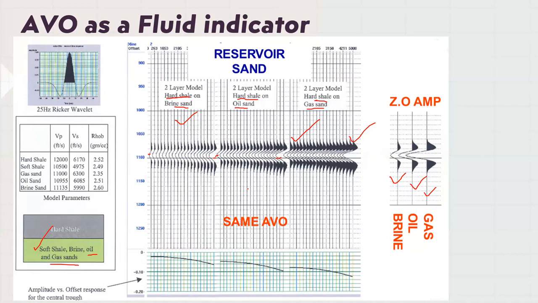Okay, so if we look at the summary, if you have a high variation in the amplitude, then you will go for the gas discovery. Or if you have a moderate one, then you can suggest this is oil. And if you have a low rise in AVO, then probably it is a brine sand. Brine sand is a wet sand, so there is no hydrocarbon. So that is also one of the uses of AVO analysis for hydrocarbon prediction.